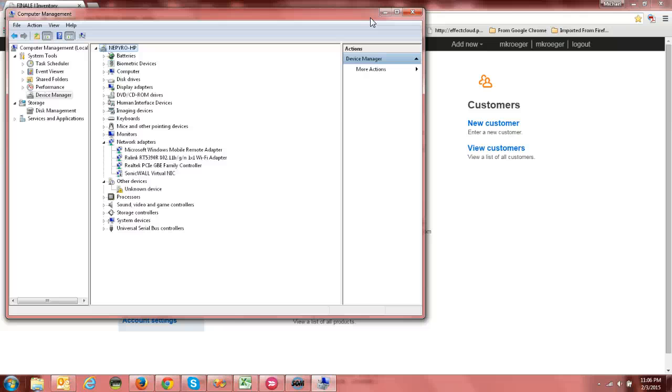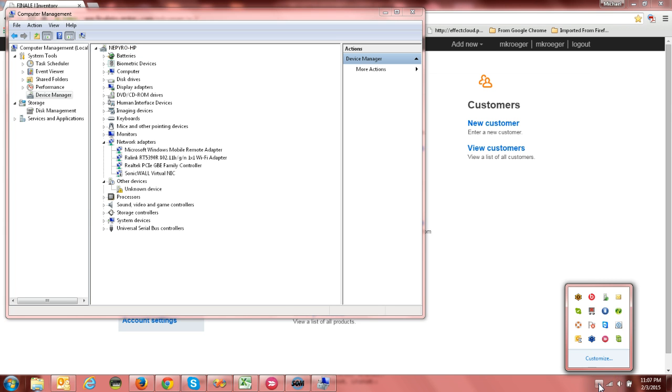Once we've plugged it in, Windows will go and download the appropriate driver to get it installed in your machine. Once it's actually installed, you'll be able to see it in Device Manager here, and it'll come up as a PC, Pocket PC device.